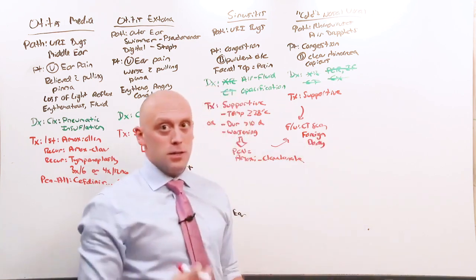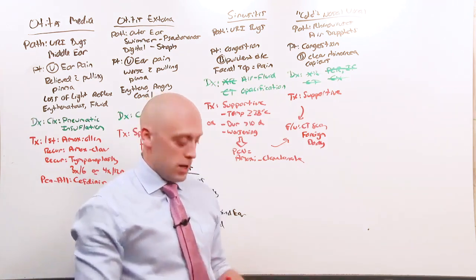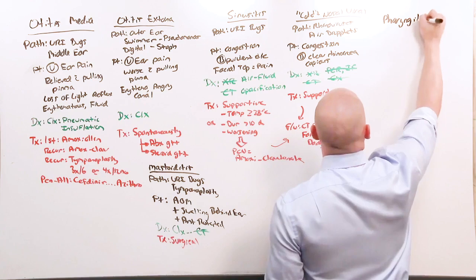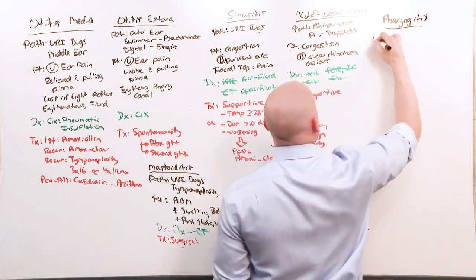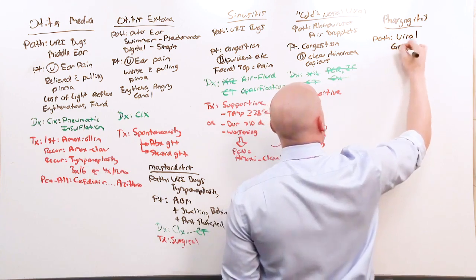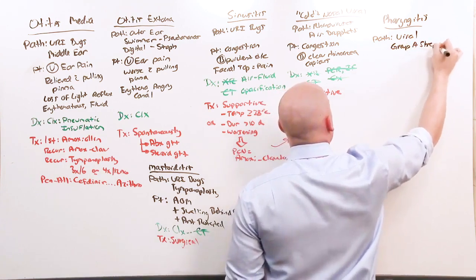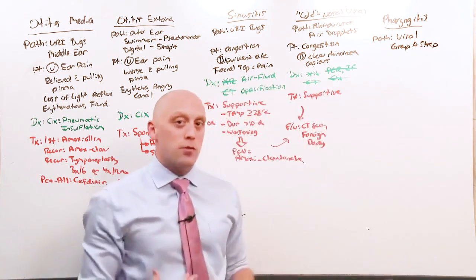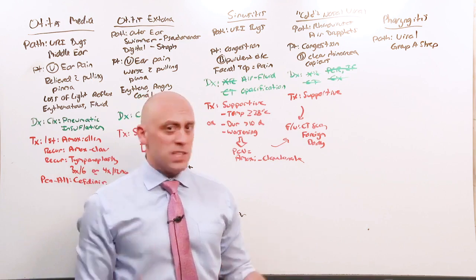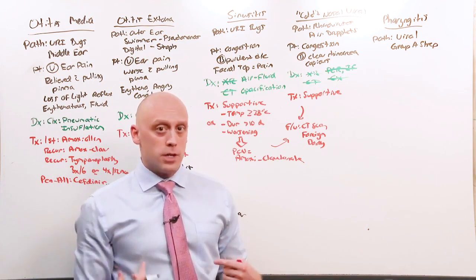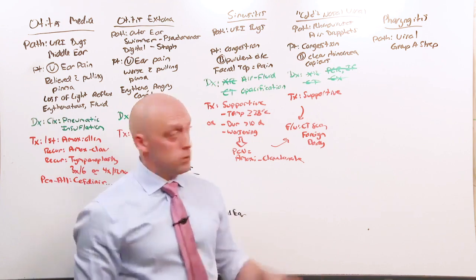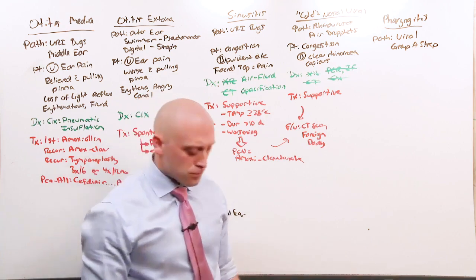Now, the last of the high yield is going to be pharyngitis. And in pharyngitis, we again have to decide, is this going to be viral or is it strep A? The pathogenesis is either going to be viral, which is the case most of the time, or group A strep. And the reason why a group A strep is so important is that if they have group A strep pharyngitis and you don't treat it, they get rheumatic fever. Just as an aside, impetigo and pharyngitis with strep, the risk of post-streptococcal glomerulonephritis is not reduced by treating it. You treat pharyngitis to reduce rheumatic fever.